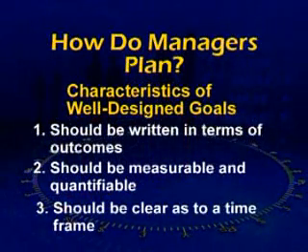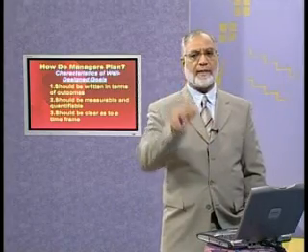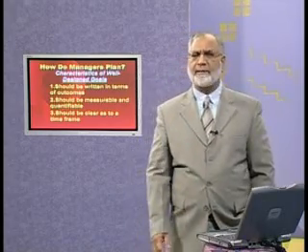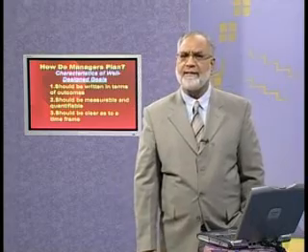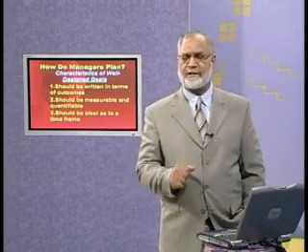Let's look at then, what are those characteristics, criteria, what are those characteristics of well designed goals? Number one, it should be written in terms of outcomes. Outcome kya honi chahiye? 10 product bikenge, 50 bikenge, 500 bikenge. It should be set. A grade lunga, A plus lunga, B plus lunga. Aap pehle se tay kijiye. Yaad hai maine aapse kaha tha, it is not a sin to reach the star. It is not a sin that you did not reach the star. But it is a sin that you have no star to reach for.